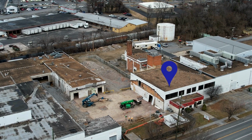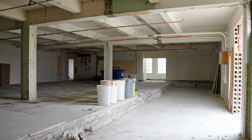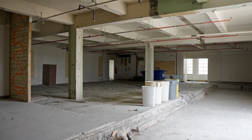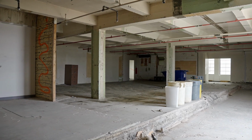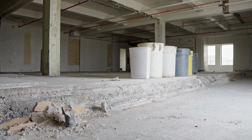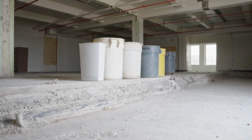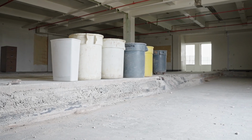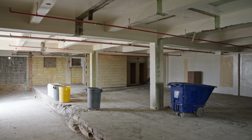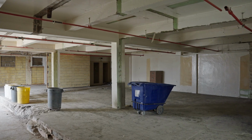One of the odd things about this second floor office area was that you have a structural slab and then they poured concrete over top of it in order to get different elevations. And why you would ever really want to do that, I don't know the reasoning behind that. But the owner would like to come in here and take out this upper level of concrete, which is a tremendous amount of weight. And so the idea is to come in and demo this layer. When it's done, the entire second floor will be back at one elevation. New layout in the open office areas will be much more modern, and it'll be a totally different feel for the office areas and the people who work in those.